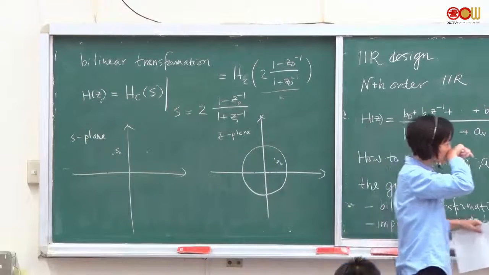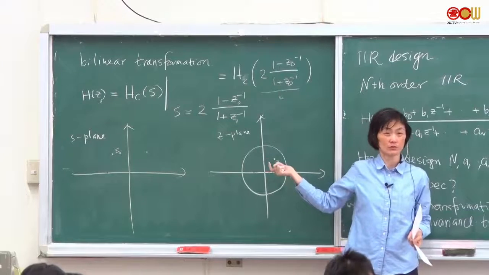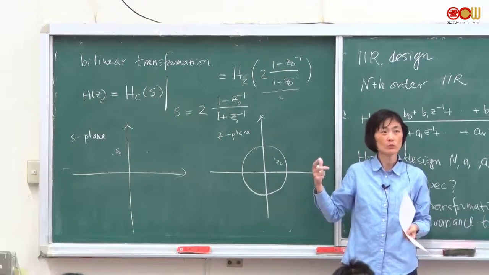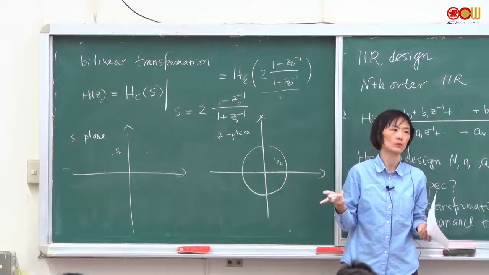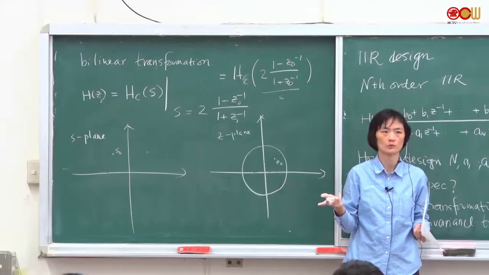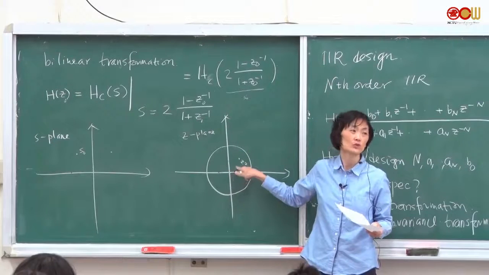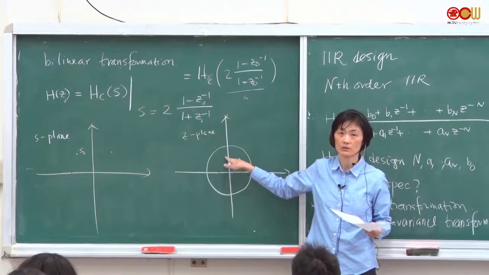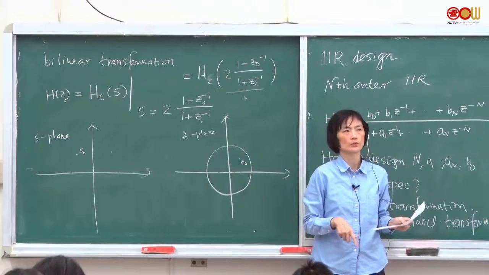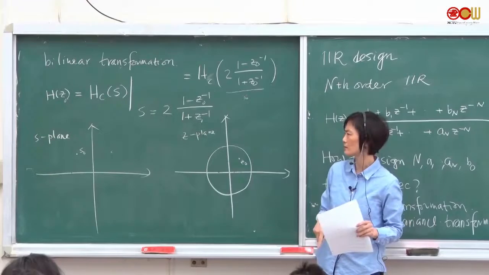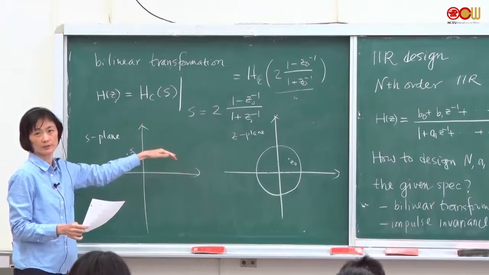But what kind of correspondence would we like it to be? Well, a rational transfer function, right? So now we can talk about poles and zeros. Where would we like the poles and zeros to be, especially the poles? We would like the poles to be somewhere inside the unit circle. If we want the poles to be inside the unit circle, then what kind of mapping do we like to have here?